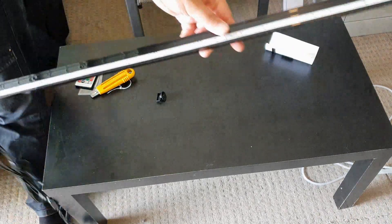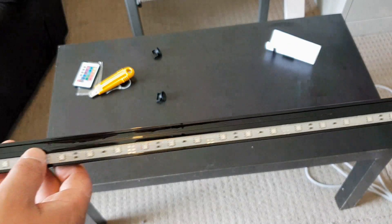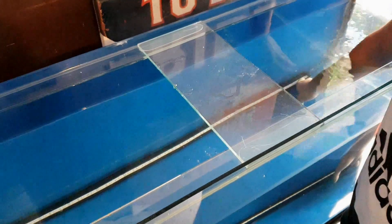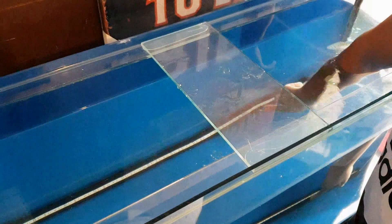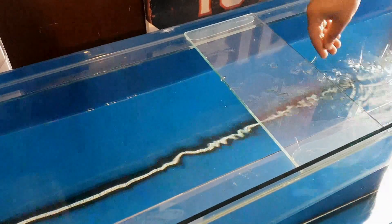If you take a close look at the lights, right next to each LED light there are holes — that's where the bubbles come out from. Installing the lights is really easy. I used three suction cups: one at each end and one in the middle, being careful to position them so they don't block the lights or the holes for the air bubbles. I cut the air tube in half and connected one piece to each end of the product.